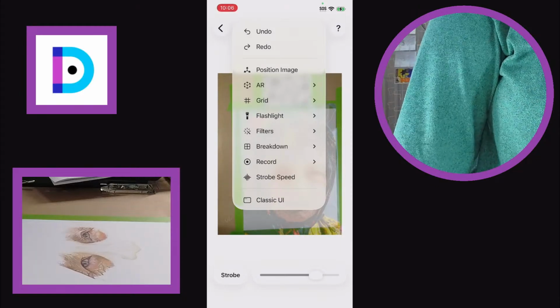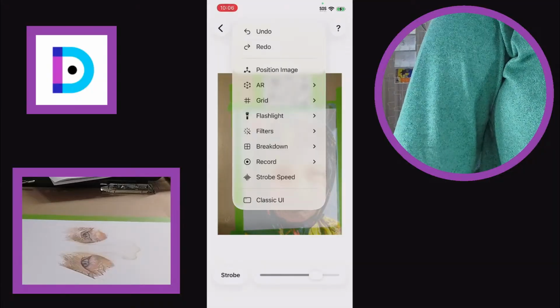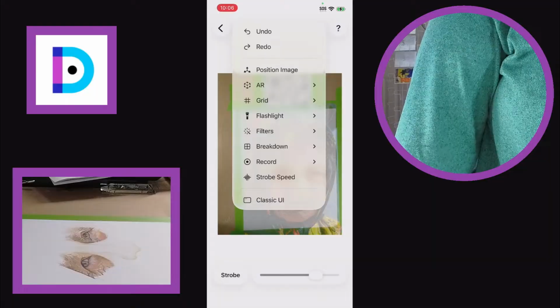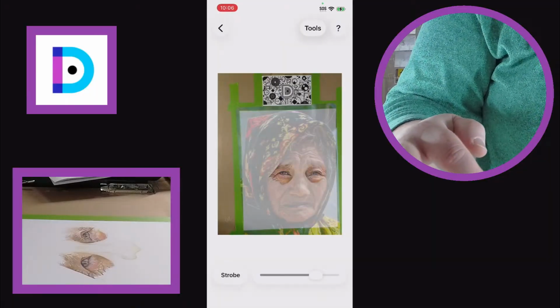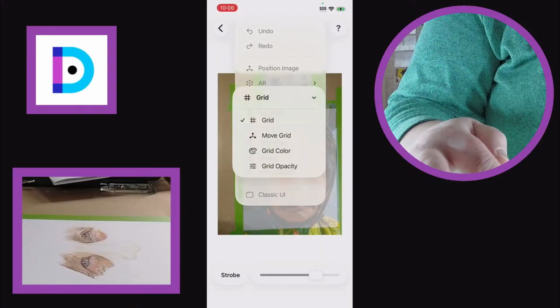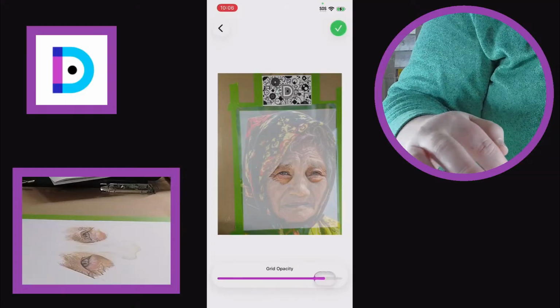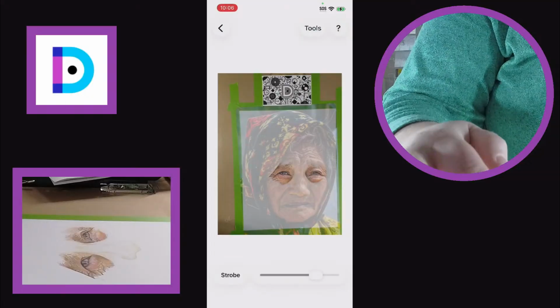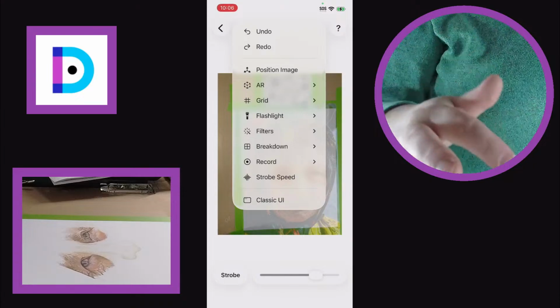Or you can even use it for the grid method instead of tracing. But let me see, does this pop up? Yeah, I think this tool is used for the classic mode.